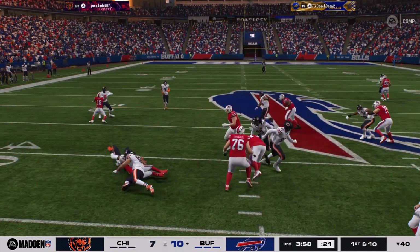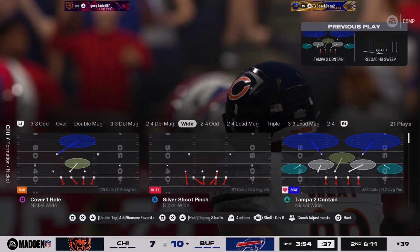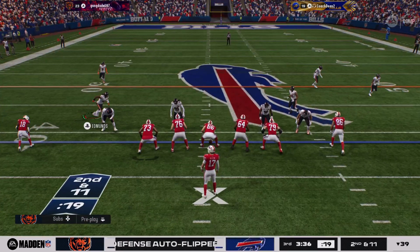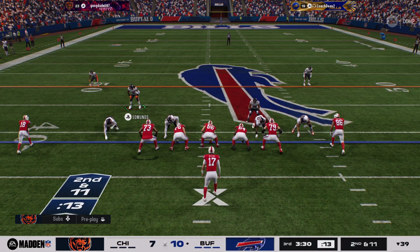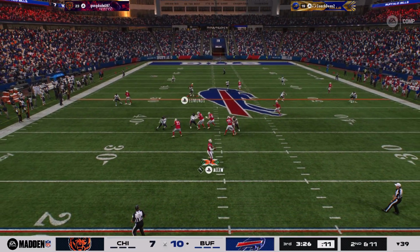Running it after the penalty. And he's not going to manage to get back to the line even. Tackled for a loss. We've got 2nd and 11. With each carry he gets, Brock, I'm starting to wonder, is this going to be the last touch that he gets in this game? Because it hasn't been a great performance for him. No, individually, collectively, and you can look up front, right? They've just not been winning the battle, not enough push, not enough drive to get this running game going.